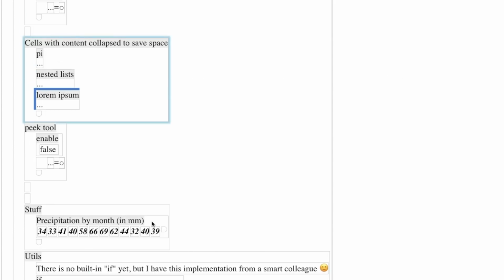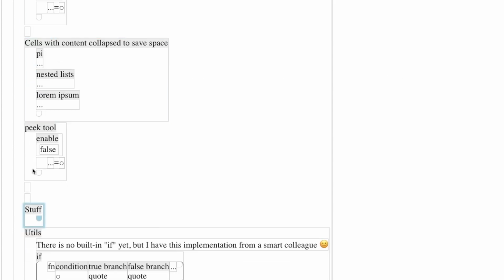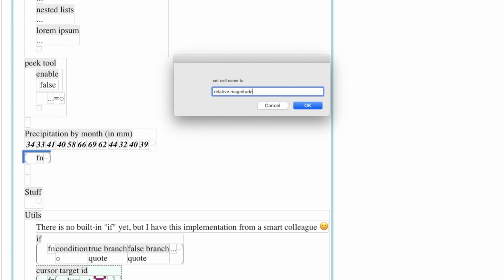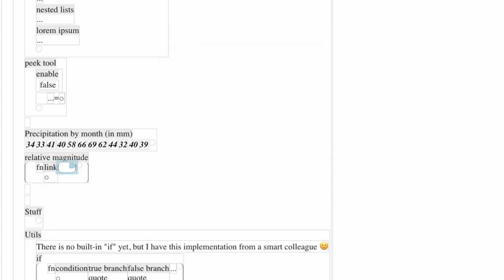The last tool we construct will show us the relative magnitude of a number in a list of numbers. We start by defining and testing a function that performs the calculation proper.